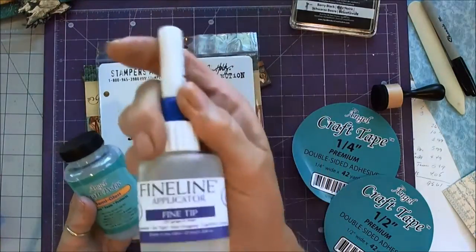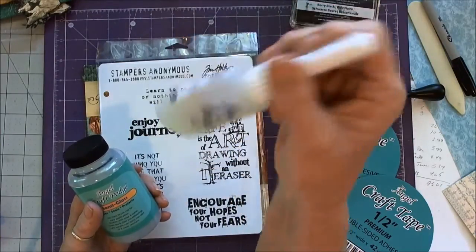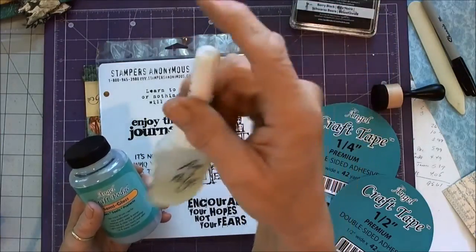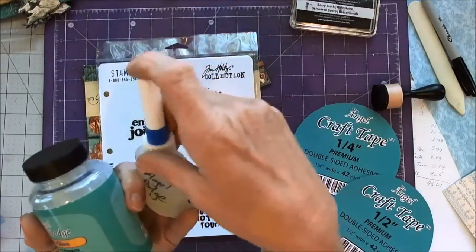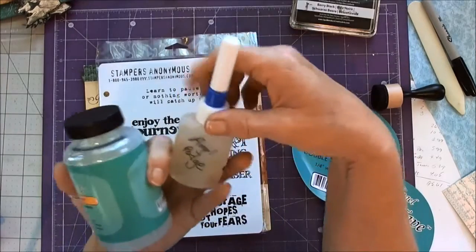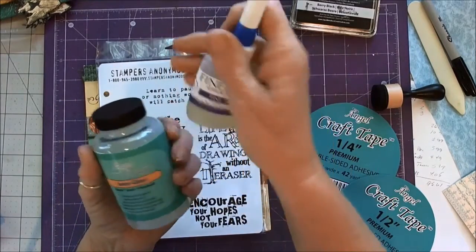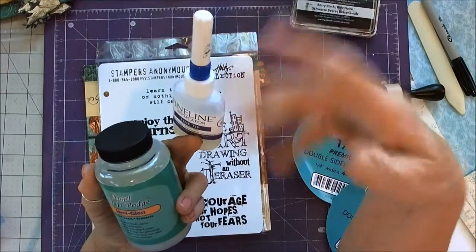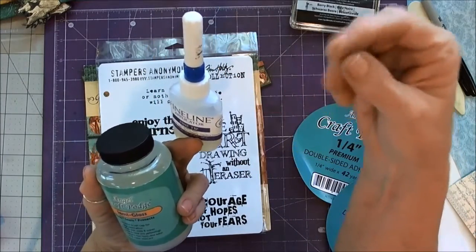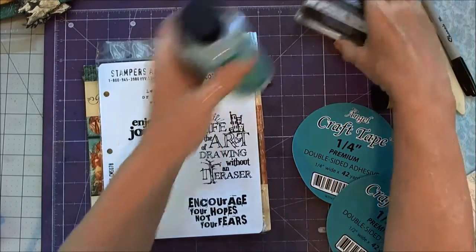I also wanted to share these fine line applicators, you know, I've told you about them. And I put some of the Angel Craft Page in that. I'll be using it on a project next week with the Rare Oddities. Sneak peek, it's going to be a mini. Anyway, this works great, except you have to really be careful because it's so like water. It comes out very quickly, but it does work great doing it that way.